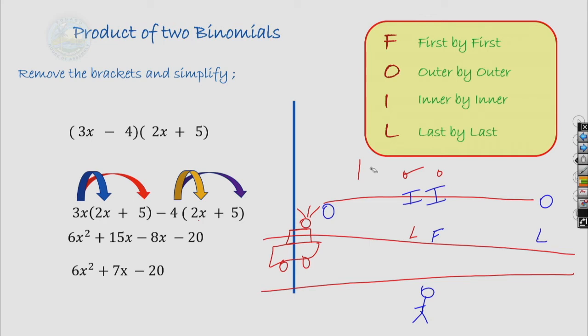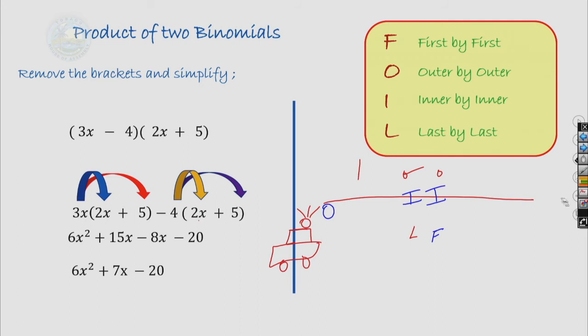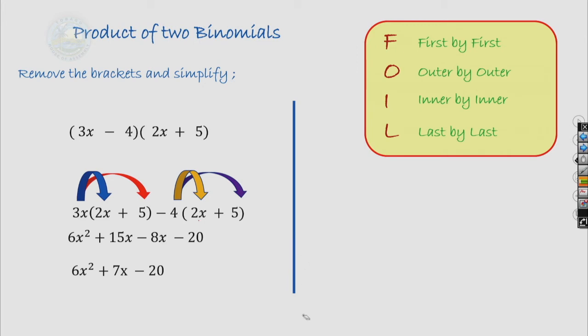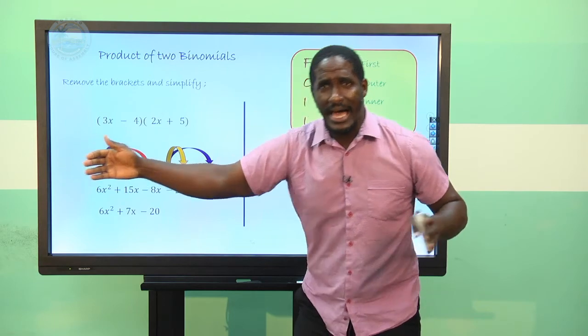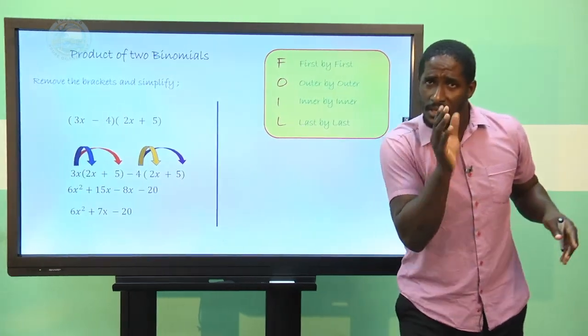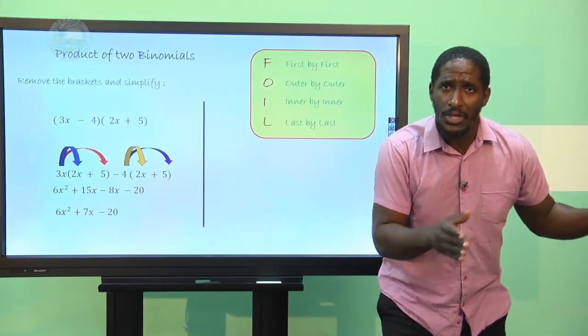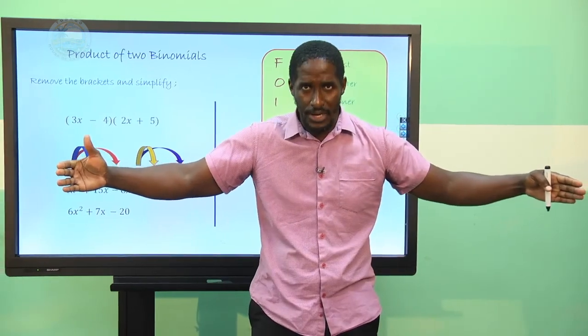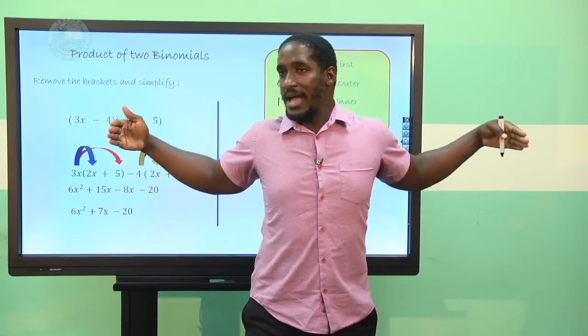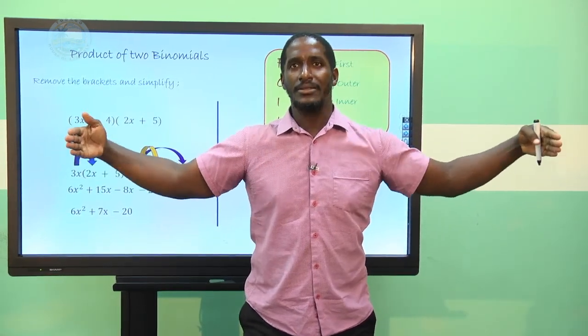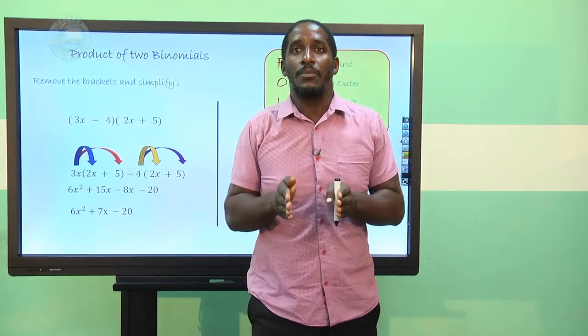So let's see how that manifests itself here now. Can we firstly identify who is first and who is last, who is outer and who is inner? Remember my little problem with my neighbor. For me, my property is a first post and a last post. My neighbor's property, there's a first post and a last post. But when we bring them both together, yes, we have the two outer parts to the properties, and we have the two inner parts to the properties.